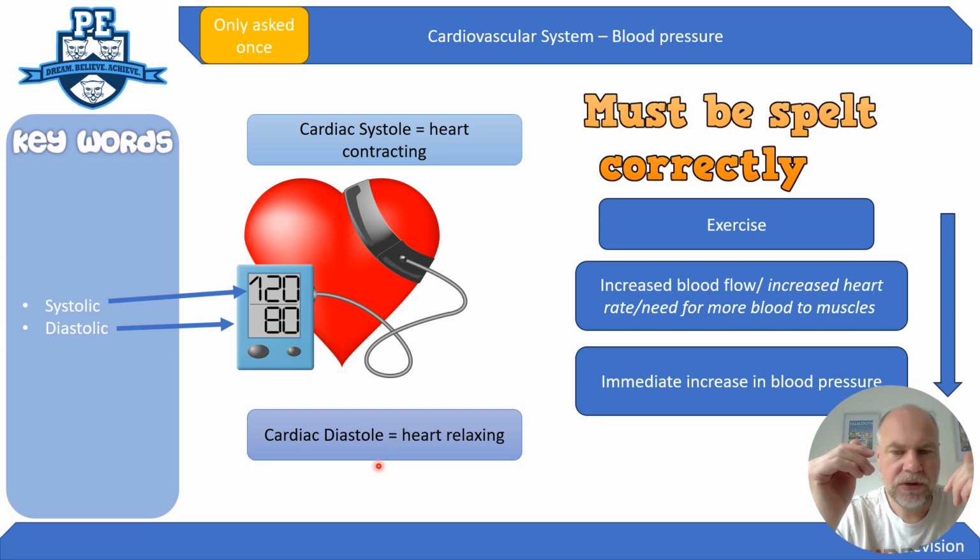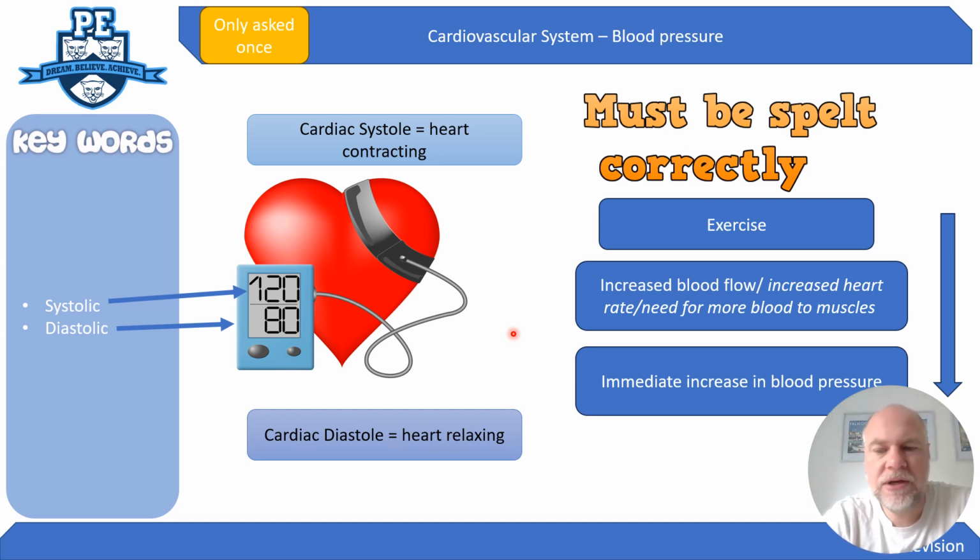So the exam questions will probably show you that figure and ask you what the top number or the bottom number is known as, or it might be a multiple choice question. If it does ask you to write in the answer of systolic blood pressure or diastolic blood pressure, you must spell it right. There's not a lot of questions where you really get marked on the spelling being spot on, but these two are types of words that you do need to spell correctly.